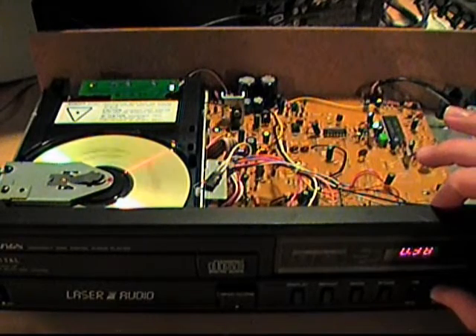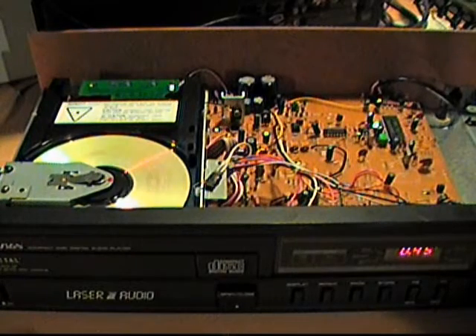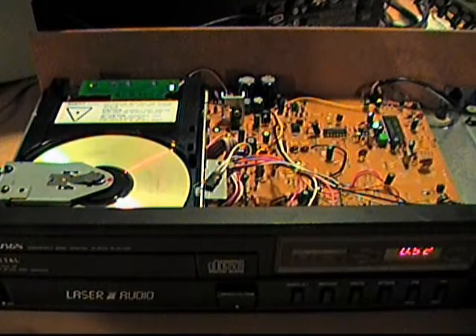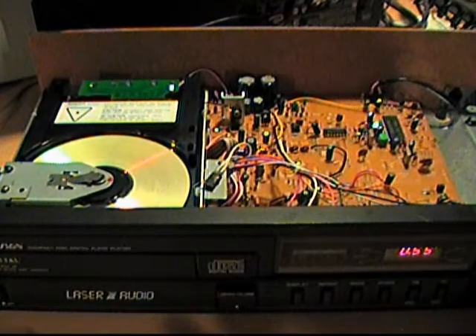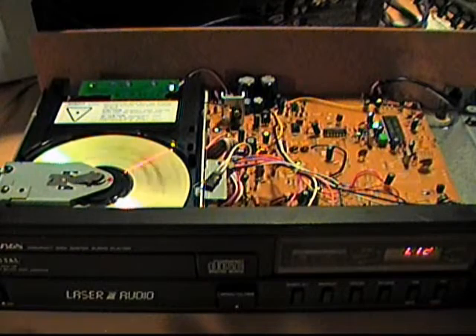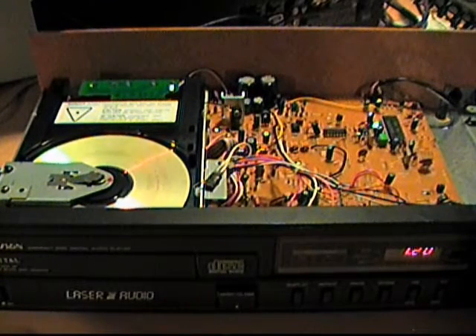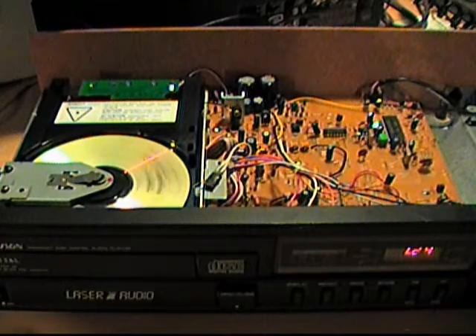Let's find that again. Yeah, I think a lot of people would know that sound from downloading MP3s and finding them to be full of glitches like that. You can hear the song playing — "If Ever You're in My Arms Again." It's a really nice song, from 1984, maybe 1985.